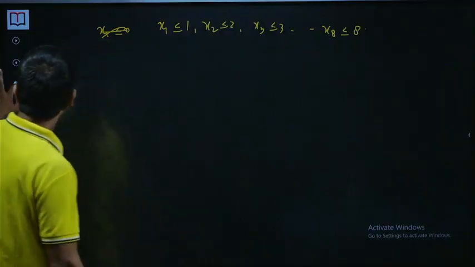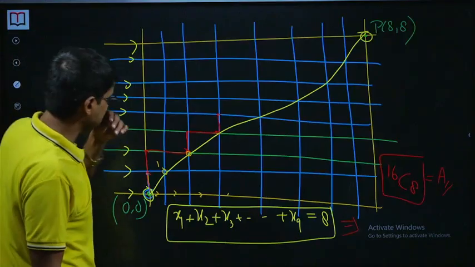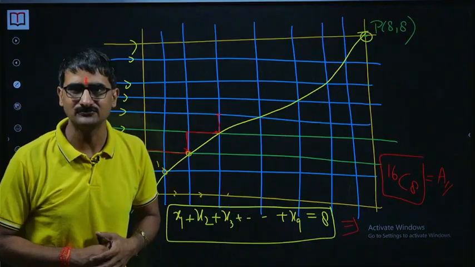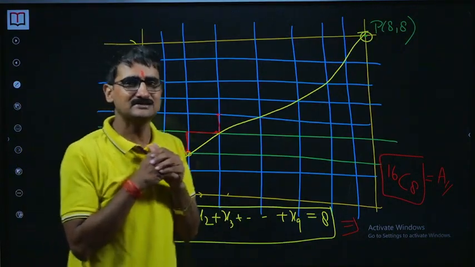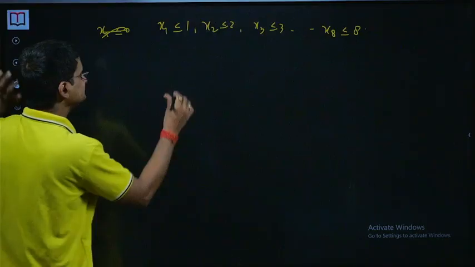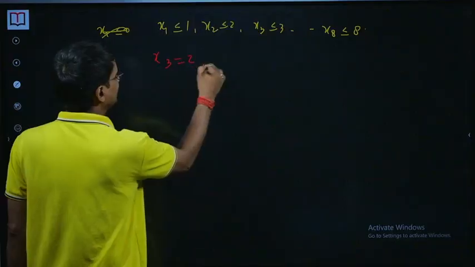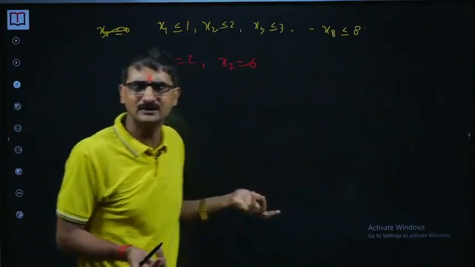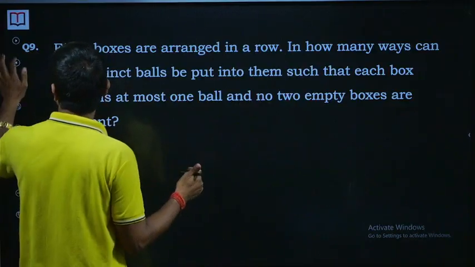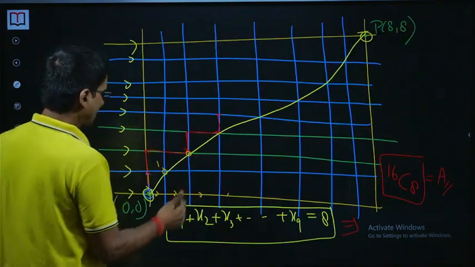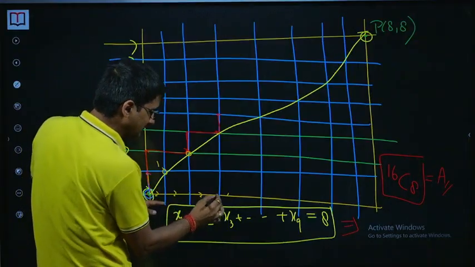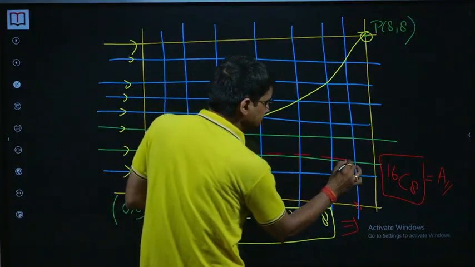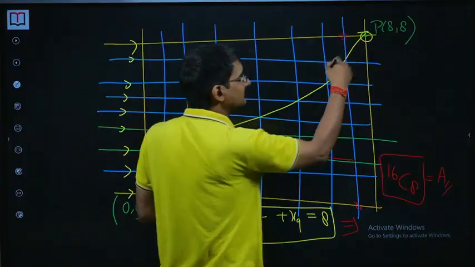Why? Because what it says is that on the 7th vertical line you can take any step less than or equal to 7. But along with that, if I assign x3 as 2 and x7 as 6, both conditions are fulfilled. x3 is less than or equal to 3 and x7 is less than or equal to 7. But if I take 2 steps on the third, I mean x3 is here, and then directly I go to this 7th one and take 6 steps, 1, 2, 3, 4, 5, 6, we cross.